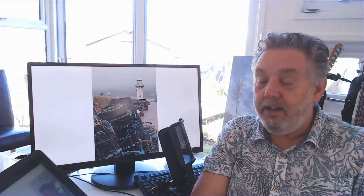This is a photo that I'm going to be tackling in a 15-minute painting challenge. Lots of detail in the foreground there, lots of abstract shapes, bit of a lighthouse. I thought I'd do this because it reminds me of happier times when we were allowed to walk along beaches and seafronts and go into little cafes and things. So really nice memories. Let's see if I can finish it in 15 minutes.